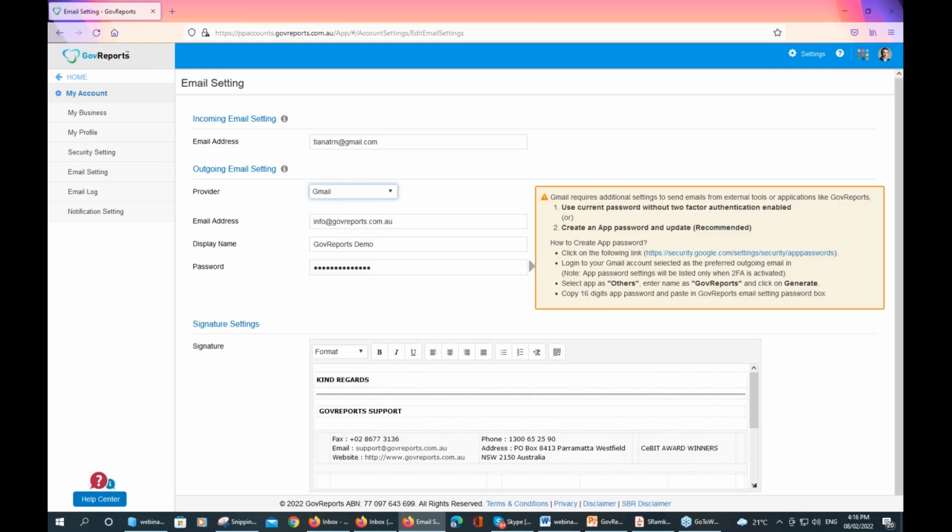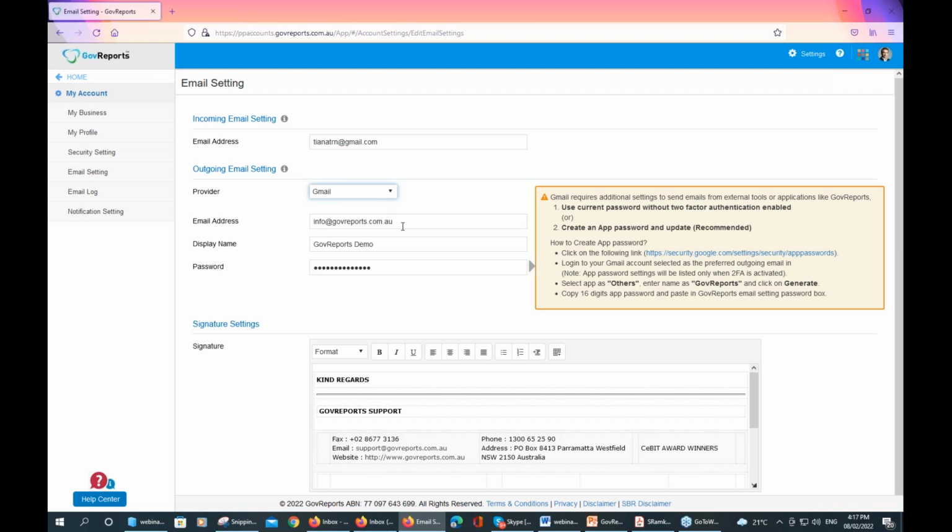Once you click whichever one is suitable, that is used by your practice, you can set it up. Just make sure these are exactly the same settings as when you set up your email on your telecommunication device, so it might be a mobile phone or an iPad, exactly the same settings.